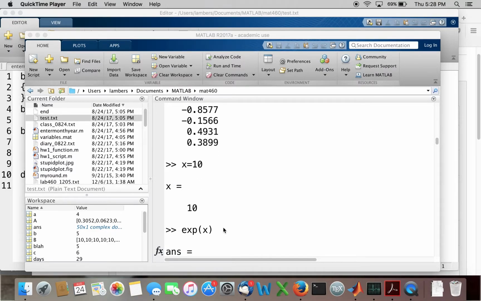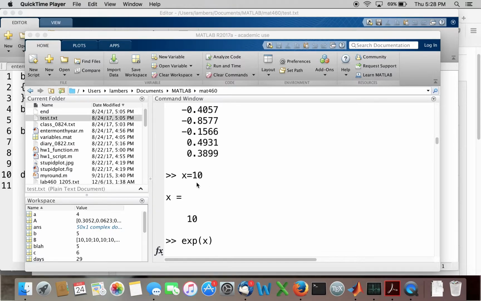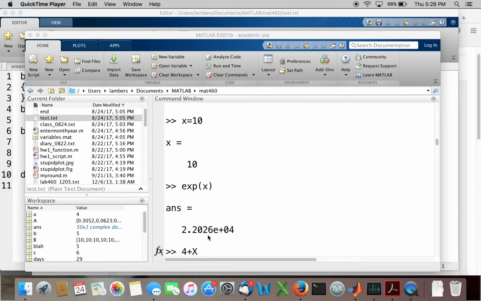Now, okay, this is a response to a question that was asked about the persistence of variables. So if I assign a value 10 to x, then if I use that in another expression, the value of x will be 10 in this expression as well. So in this case, I get e to the 10. But what happened was, if you get an error message along the lines of unexpected expression, that means a syntax error. So in that case, it was a matter of forgetting to use the asterisk for multiplication.